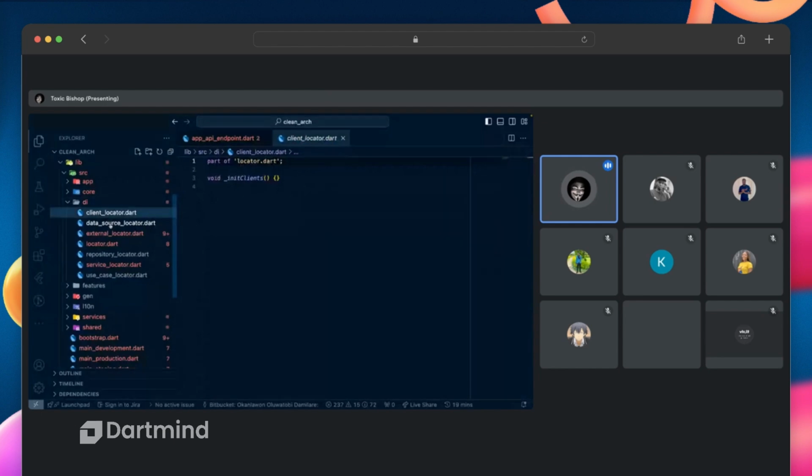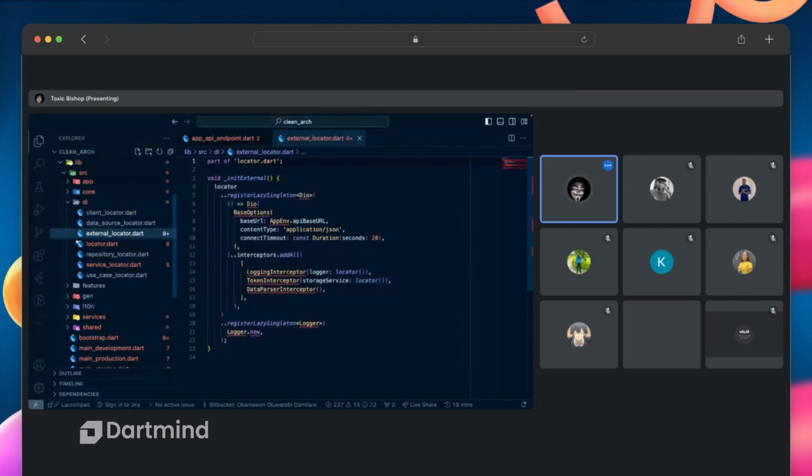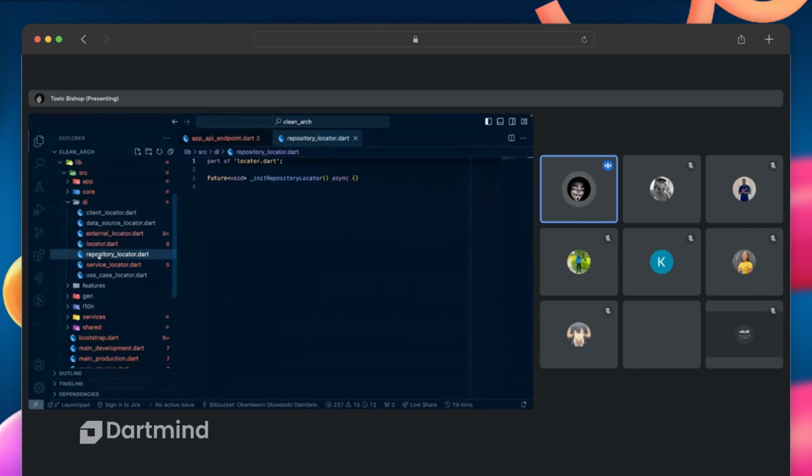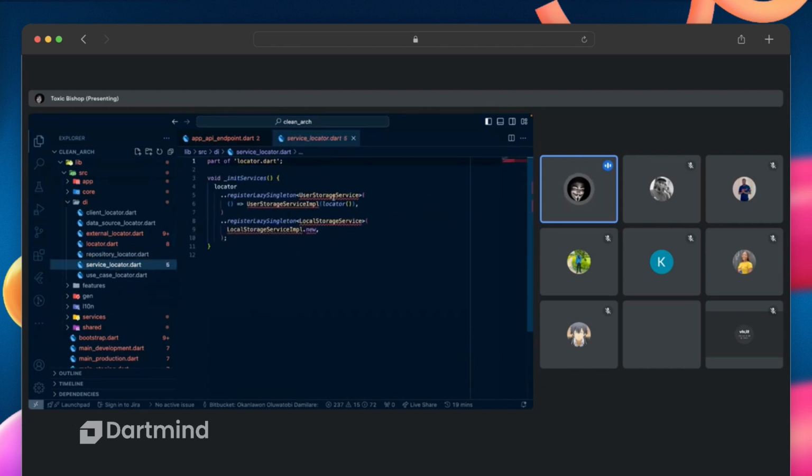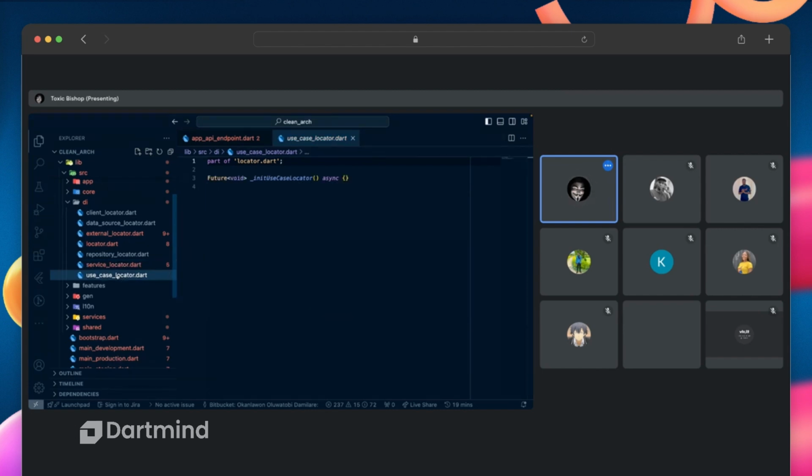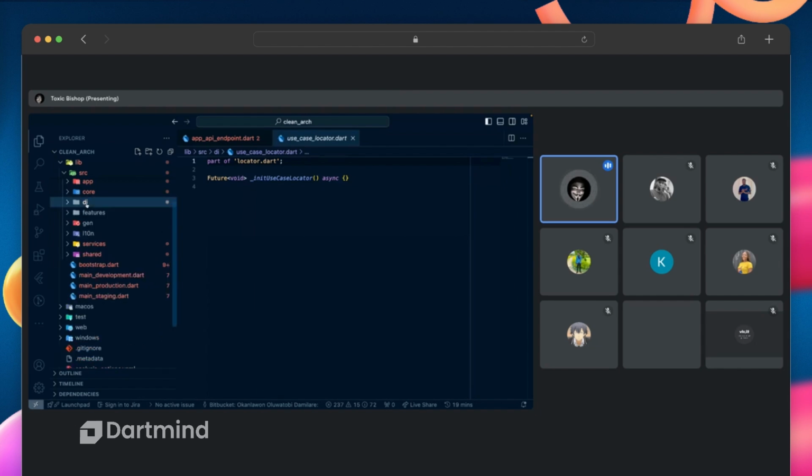And then in DI, dependency injection is very, very important. I have this DI and a breakdown, which is clients, where all my clients will be. I have data source, I have external, which is Dio. I have repository, where my repositories live. I have service locator, like I said, the disaster storage service and then my local storage service. For local storage, I used to use Hive, because it comes with the AES 256 algorithm, and it's hard to crack. It's not impossible to break, but at least we want to make it hard.